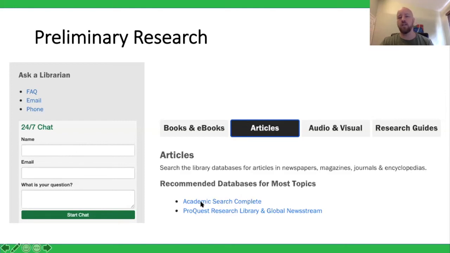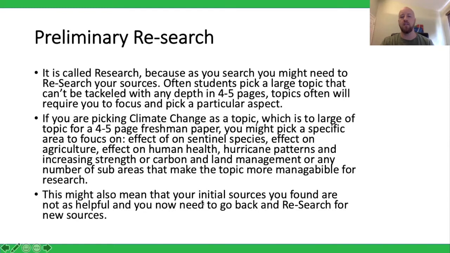Now, because this one has so many areas, there's about 24 databases connected to that. So as you're doing research, some things that you need to do are to think about your focus.